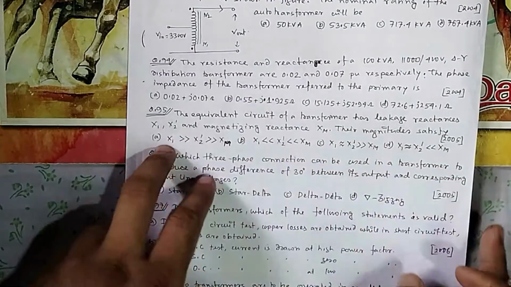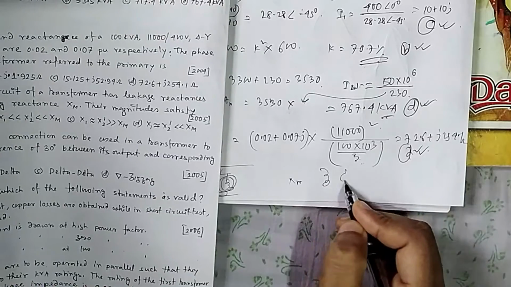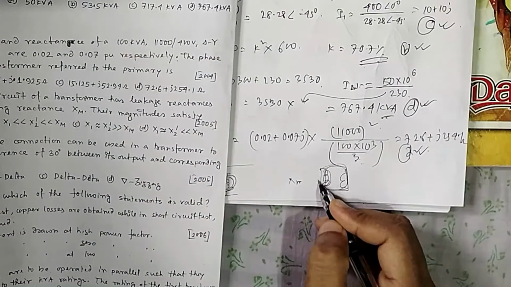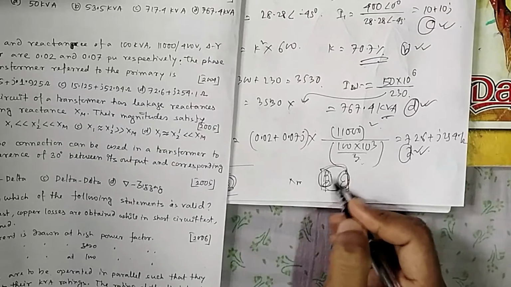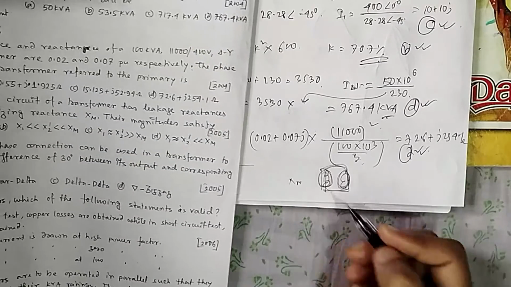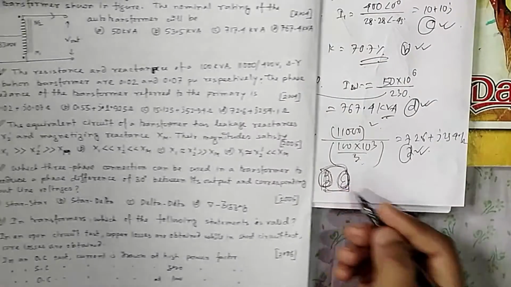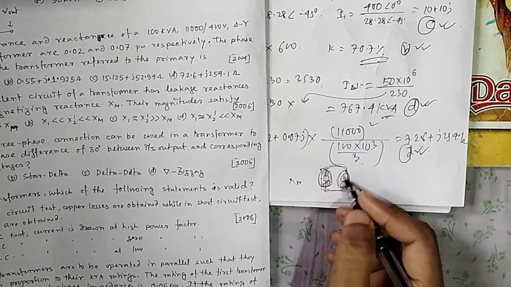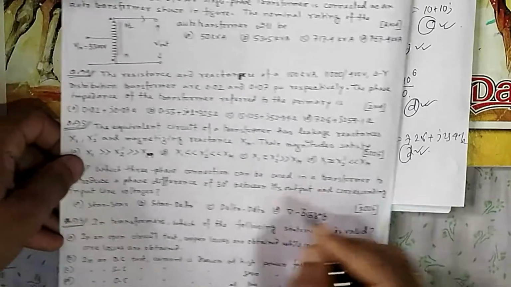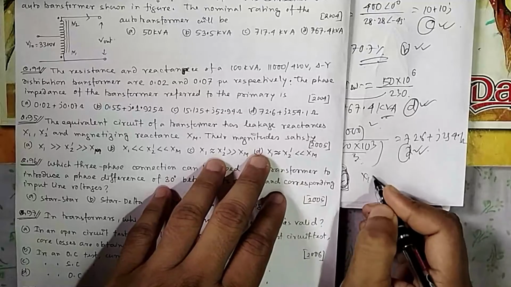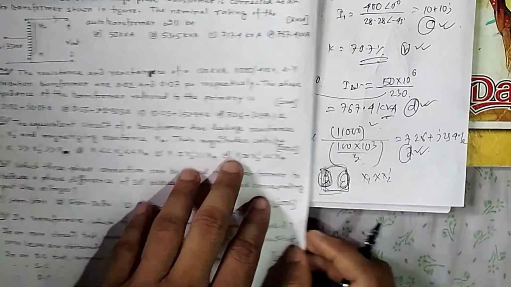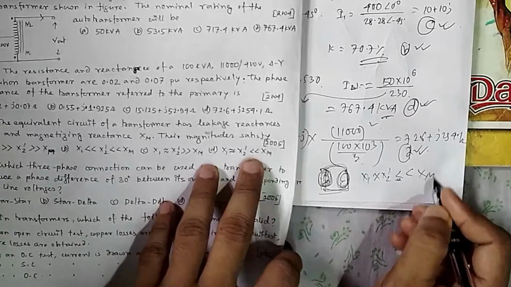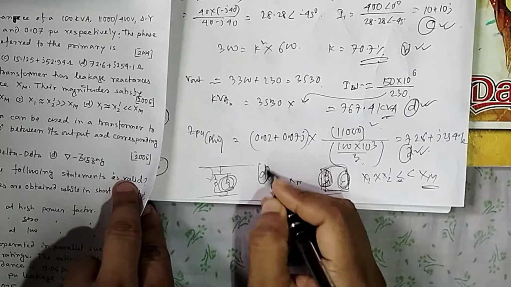Leakage reactance is that flux which is not passing through the intended core. Suppose this is my core, and the flux is bypassing, flowing through this, that is the leakage. It is not passing through the intended path. So that should be as minimum as possible, and both are equal, because whatever leakage is there is because of the same core, so they are almost equal. So your X1 and X2 dash, the leakage flux is equal on both sides, but that is very very small compared to your Xm. Xm is very very high. So that is your option D.